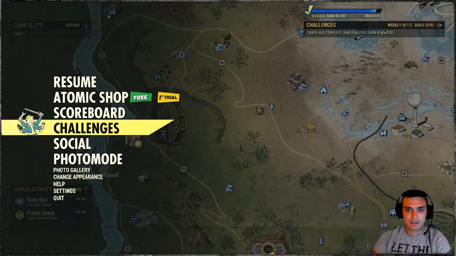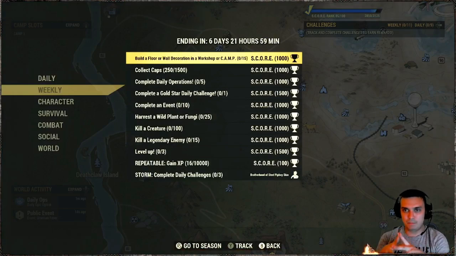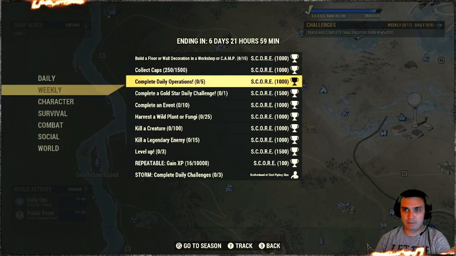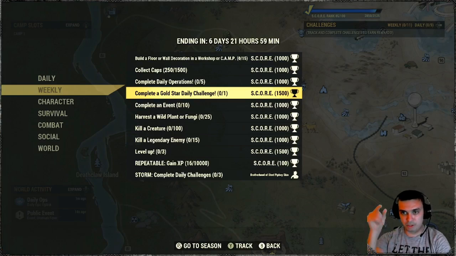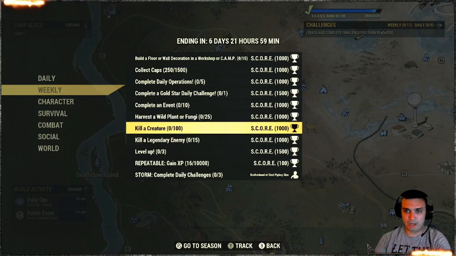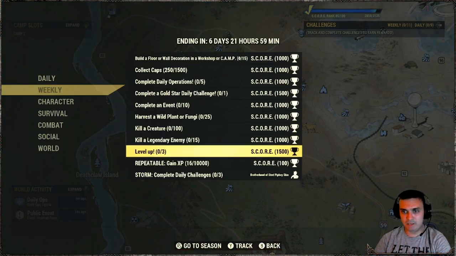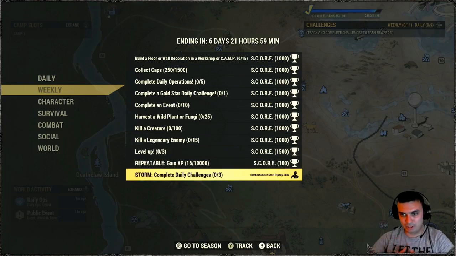Challenges weekly. So weekly we've got build floor, wall, decoration, workshop, or camp. Collect caps. That's cool. Complete daily operations. Complete a daily challenge. So basically, if you do your dailies, this will get triggered. Complete 10 events. Harvest the wild plant fungi. I do that at the Vendigo Cave. Kill 100 creatures. Kill 15 legendary enemies. Level up 3 times. Repeatable, okay, and storm daily challenges.